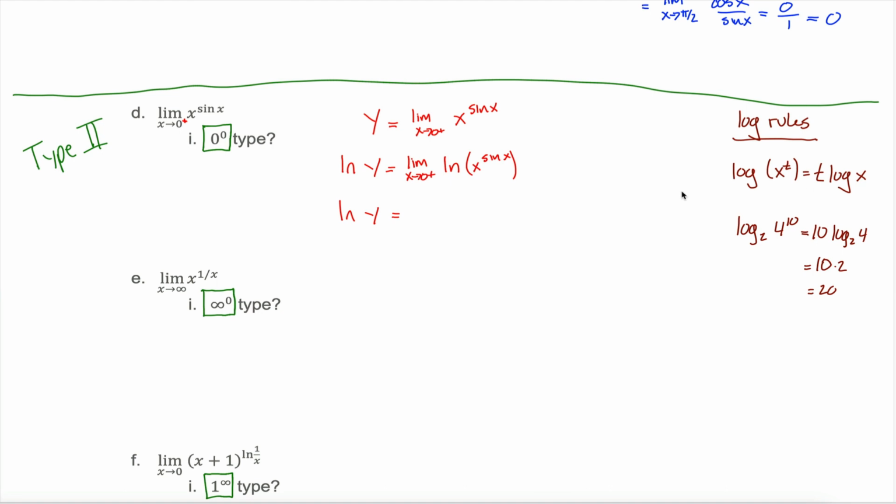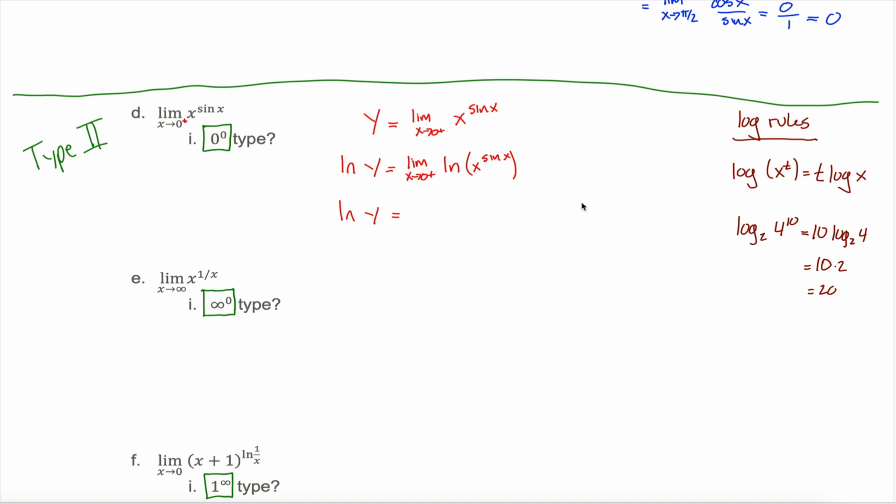Anyways, this log rule is very useful because what we end up with here is the log of something raised up to a power. And that has to be the case because we're in this type of problem where we have exponents. We have a variable for the base and a different variable up in the exponent. It's not specific to this example. We're going to do this method anytime we're in that case with the variable as the base and a variable as the exponent. That'll always produce something that looks like this, the log of something raised up to a power.